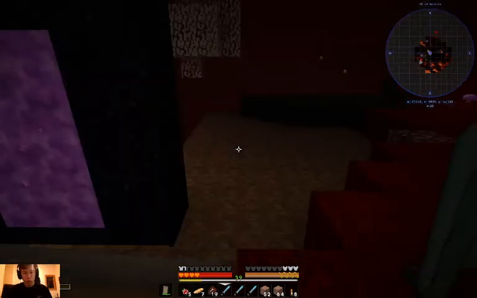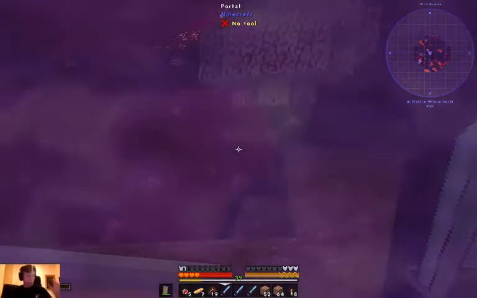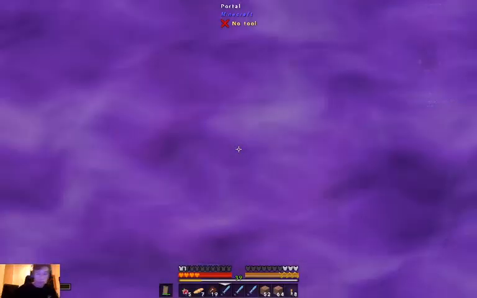So yeah, I didn't mean to come in here. Gotta go back out. We gotta go to the end portal. End portal is the place I was trying to get first time. Wow, those are spicy. I'm telling you. Hot chili peppers, they'll get going. I'm awake.